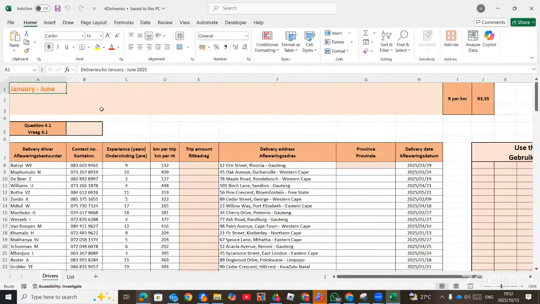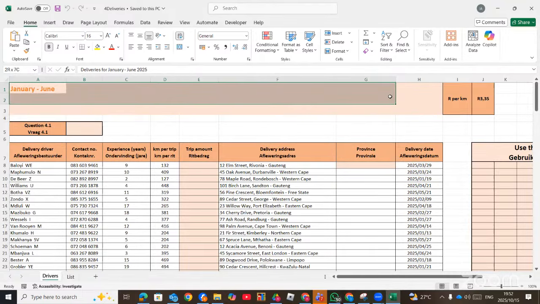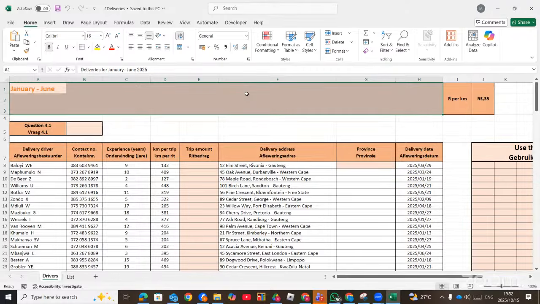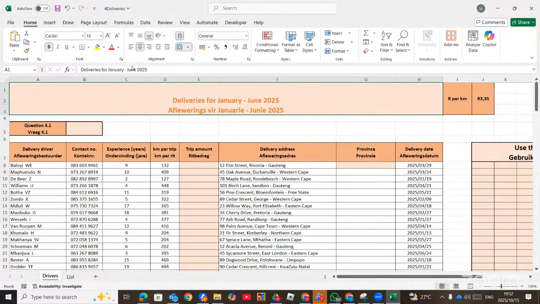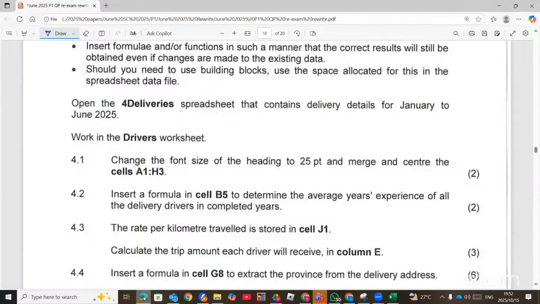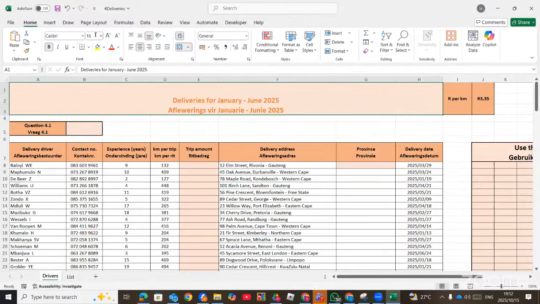So here's A1 and H3. We select up to H3. You right click, you can see merge and center here, or you can go to format cell. So merge and center, and then the font size should be changed to 25. So you go to the font size, you type 25 and press enter.